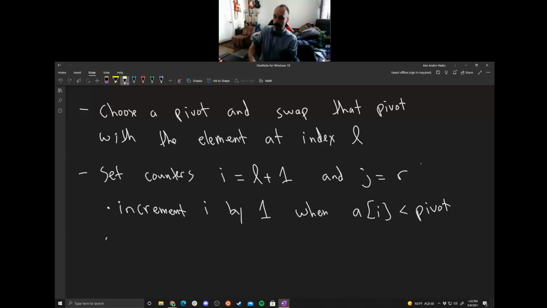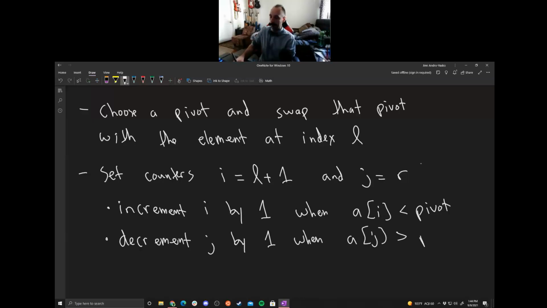And we decrement J by 1 when A of J is larger than the pivot. Of course, we could have it where it is less than or equal and have the other one be strictly larger, or we can do it like this. Doesn't really matter, but I'll assume we have no duplicate values in our lists.